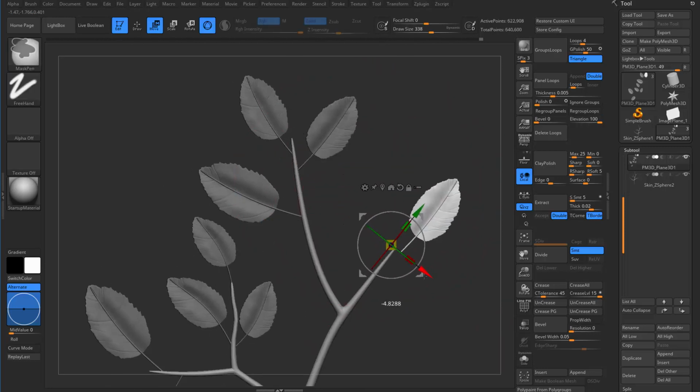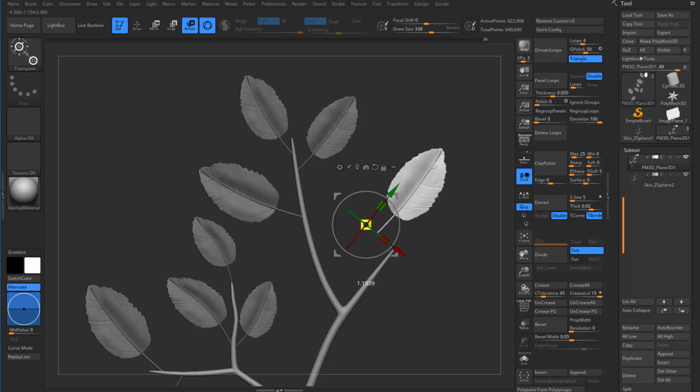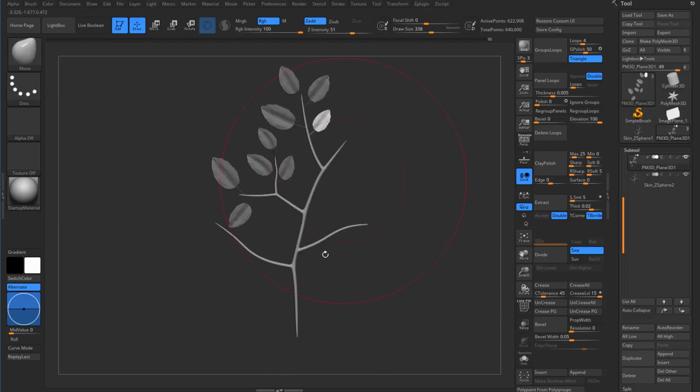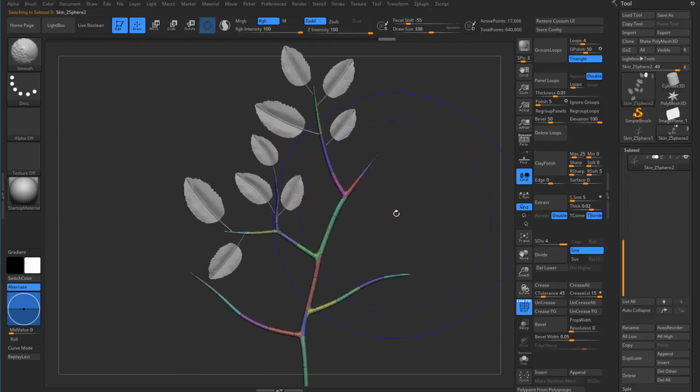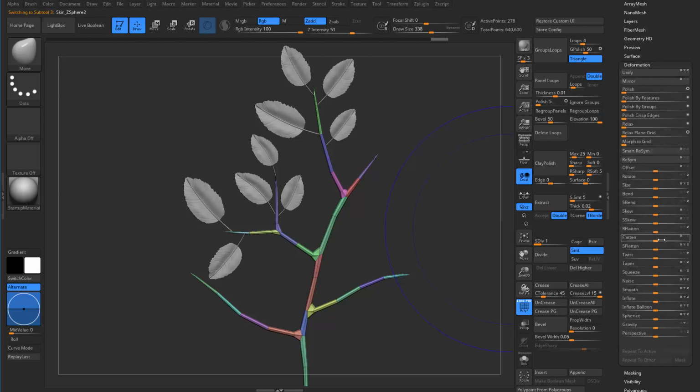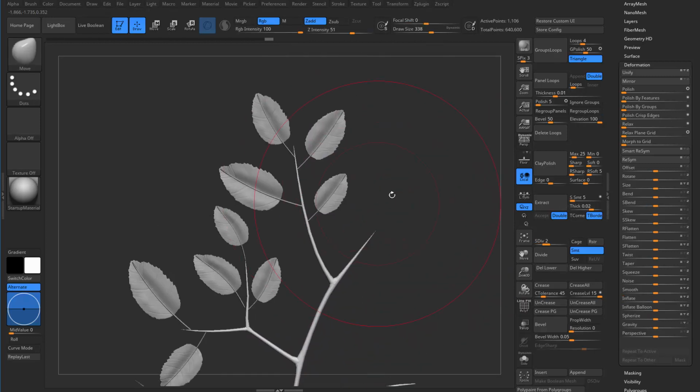Enough for me, right? So another copy, make it smaller. Okay, put in. That's probably too small. I think this should be. Yeah, they're roughly the same size, so you don't want it to change too much, according to the reference. I also think the branches should be a little bit smaller. So what I can do is grab the branches and go to the lower subdivision level, and there is a deformation and inflate. I can drag that inwards. You can see how they're getting smaller, right? Okay, that feels a bit better.